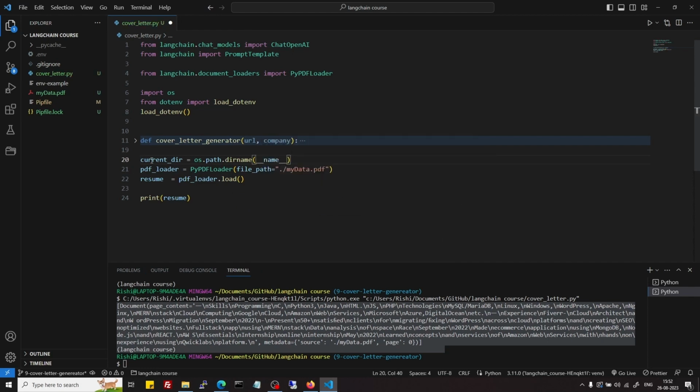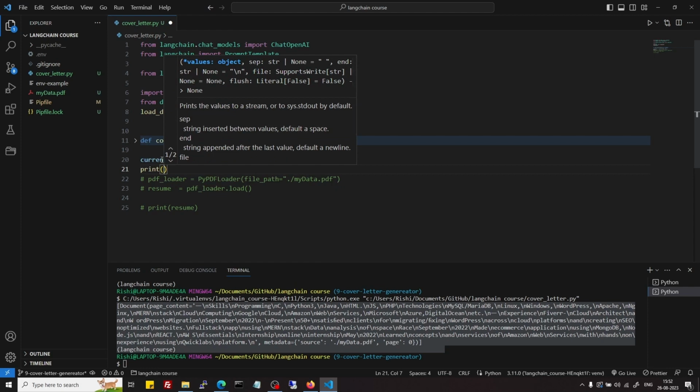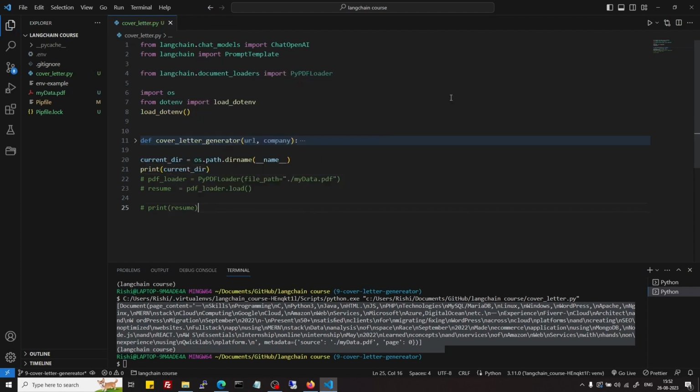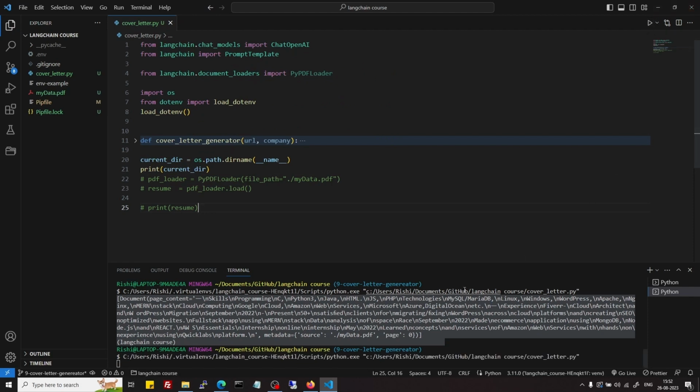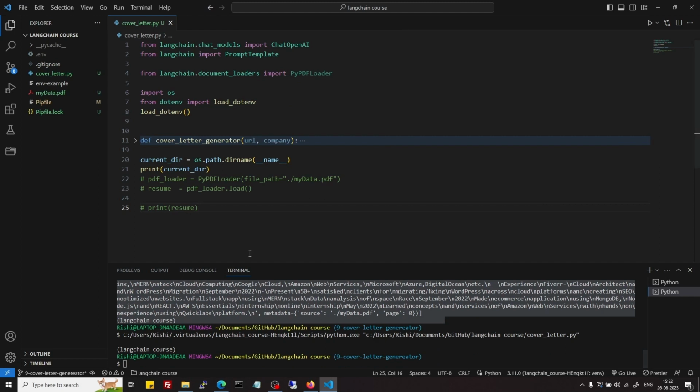This command will get the current directory of the file which is running. Right now coverletter.py is running, so it will give the directory of coverletter.py. Printed, looks like it did not print the correct dir.